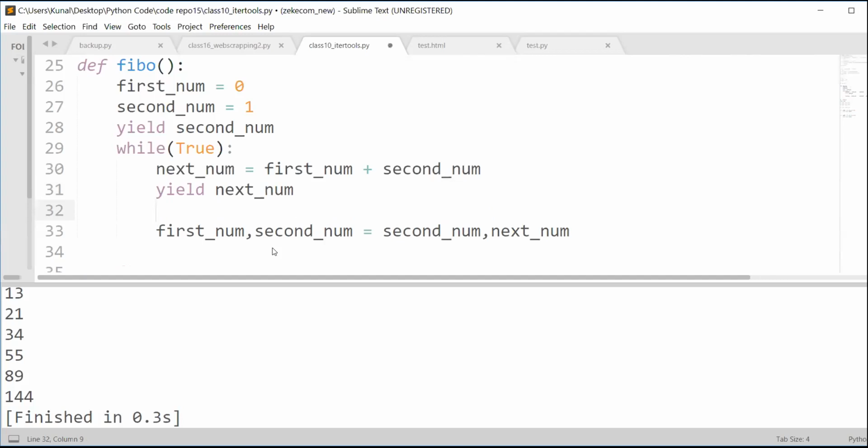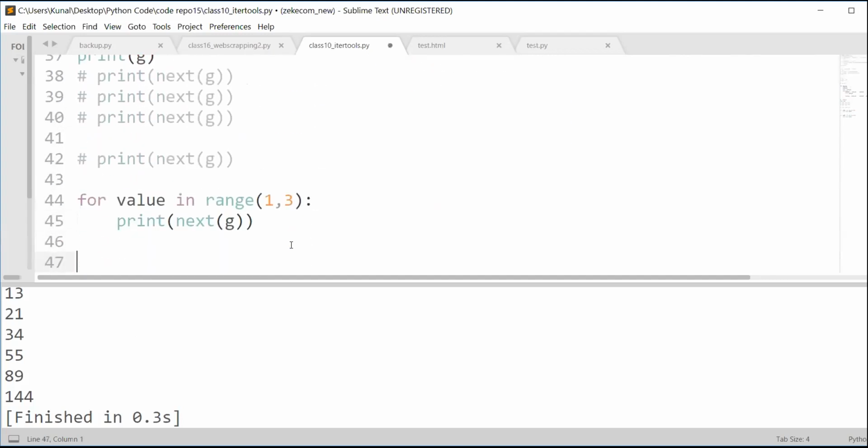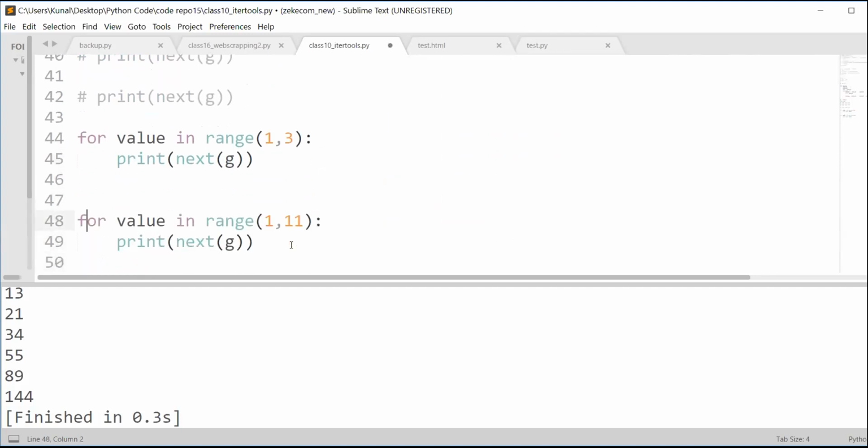In the same program, try adding another yield and see what exactly you get as the output. Just write yield next num again here 2 times, and tell me the difference. For now, just change the range to 1 to 3 and then 1 to 5.